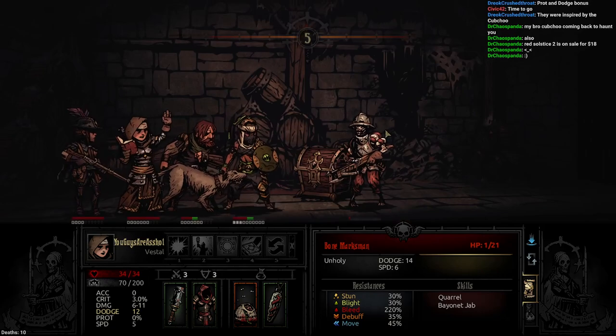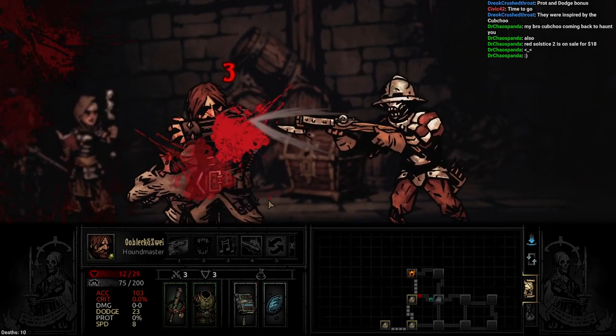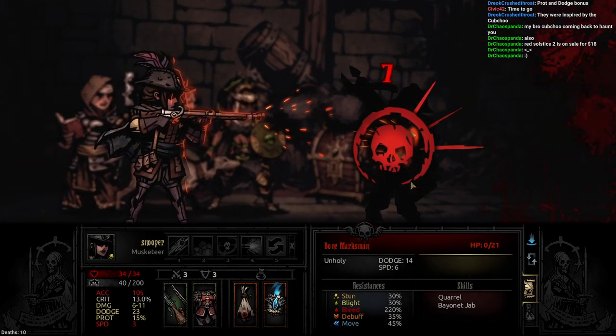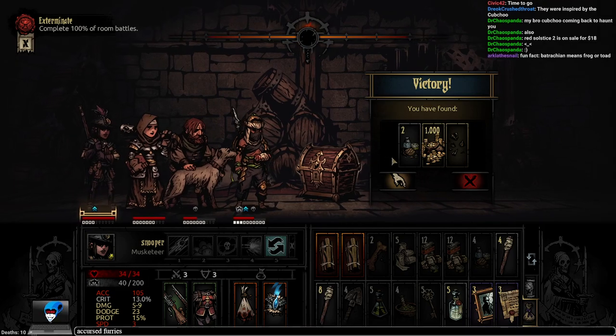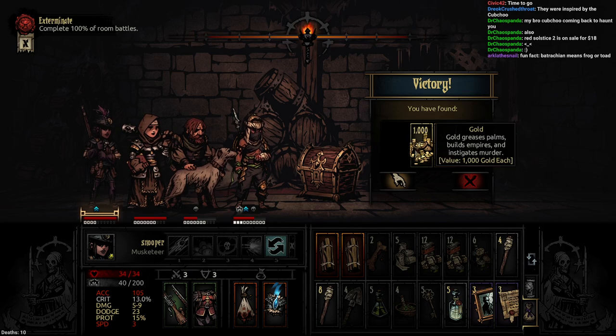No one can smite a spirit. Accursed furries. Remind yourself that overconfidence is a slow and insidious killer. Batrachian means frog or toad. Oh. That's kind of cool.